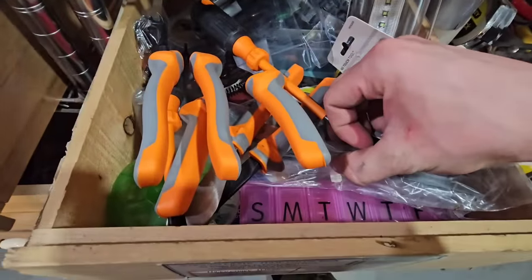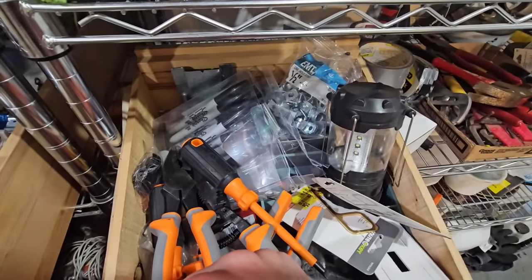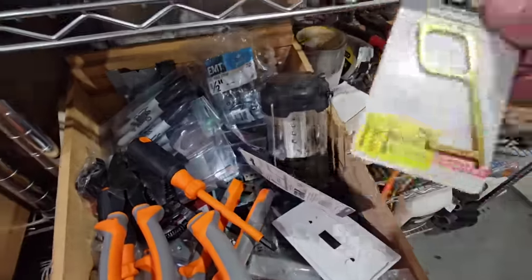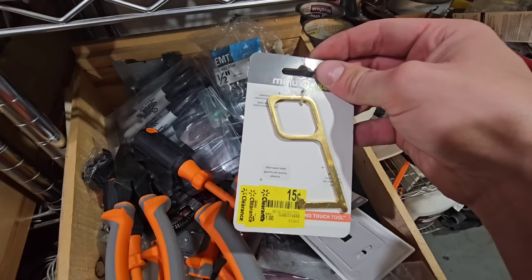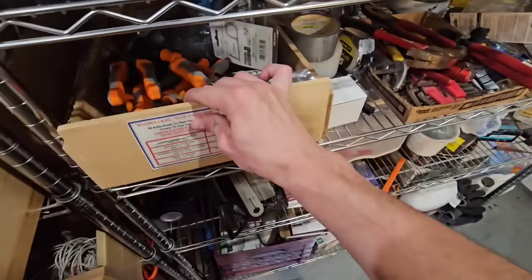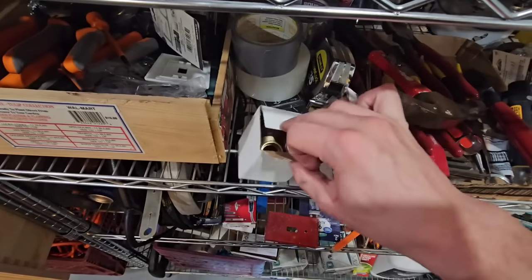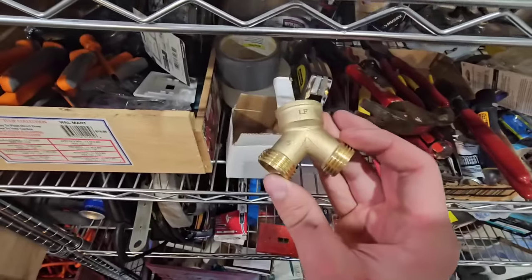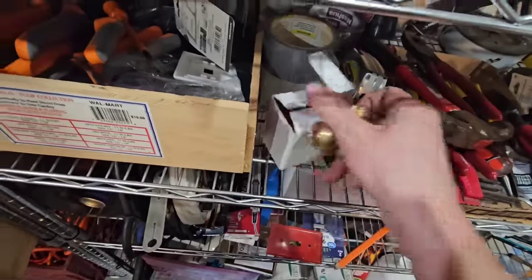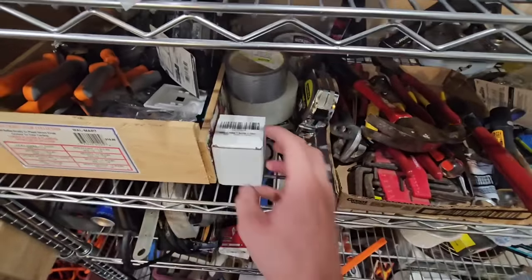I've got pill containers I thought would be good for screws but I should probably throw out. I lose Sharpies all the time going out doing jobs. This is for holding EMT electrical pipes to the wall. Another discount shelf impulse buy — this was a door-handle opener for your keychain for people afraid to touch door handles during COVID. And here's a high-quality hose splitter I bought on Amazon because I couldn't find one without valves in-store. It came with Teflon tape — useful if you're using it for an indoor permanent project.